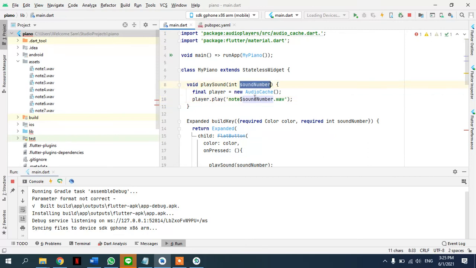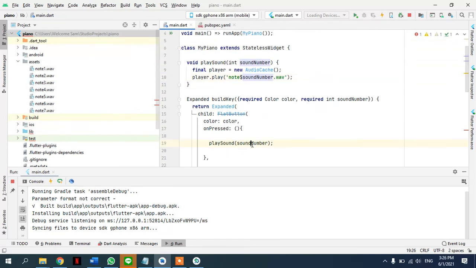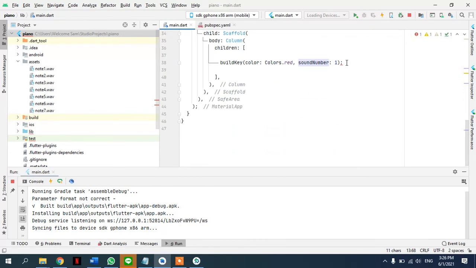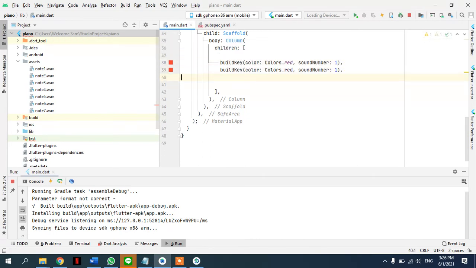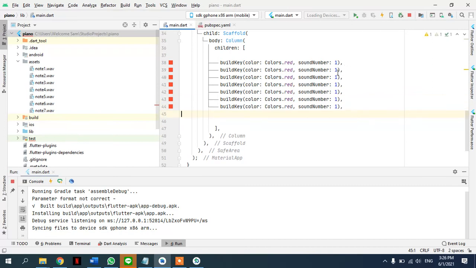So this sound number, if it's a string, then we have to put a $ sign, and then this sound number, whatever the sound number is going to be, it will play that sound, right? So okay, that's good here, because it's a widget, so we need a comma. It's not a method. I mean, it's a method that returns a widget. So okay, 1 2 3 4 5 6, and I just mistakenly pressed the insert button.